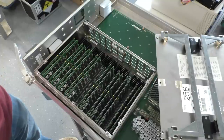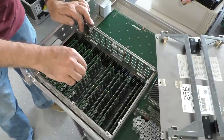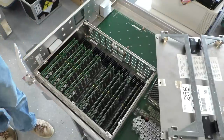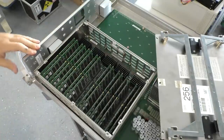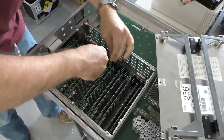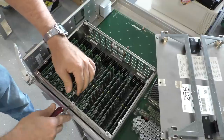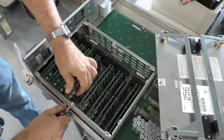So, what kind of memory do we have? Are they socketed? What are they? Are they soldered to the board? No, no, no. It's some kind of socket. But they don't have these levers to lever it out. So I need my own lever here. Probably it will break, because it's probably not a socket.